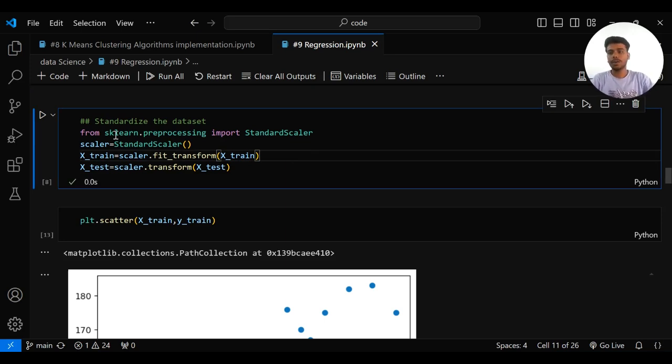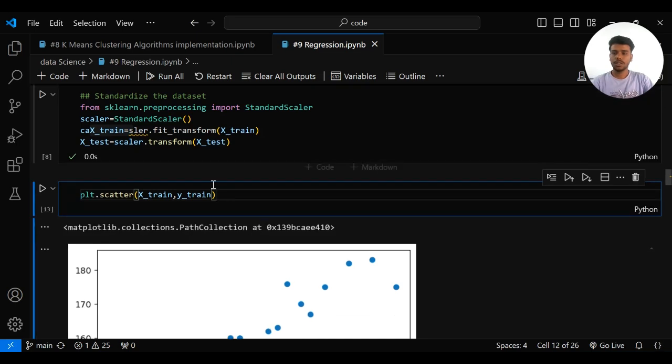For it we are using sklearn preprocessing and a class named StandardScaler. Creating the standard scaler, we replace X train with the standardized X train, and the same for X test.